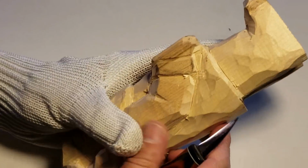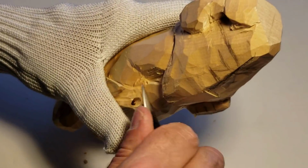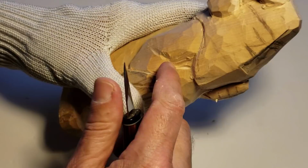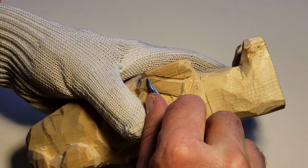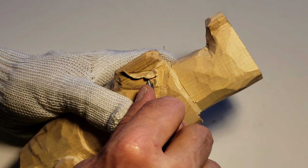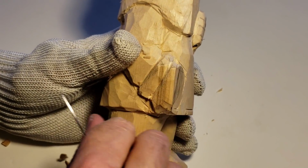But for now. Sometimes, I don't know if you do that too, while you got this position, might as well take care of that. Sometimes there's not that much of a step-by-step. Whatever you're in a good position to do. Okay, again, we're going to be careful because we're not going to hit that hole. We don't want to hit that hole because I think this one's going to be a little more difficult than that last one.